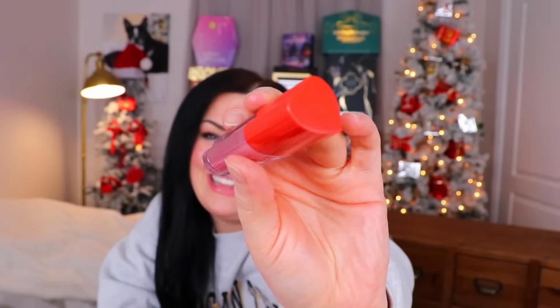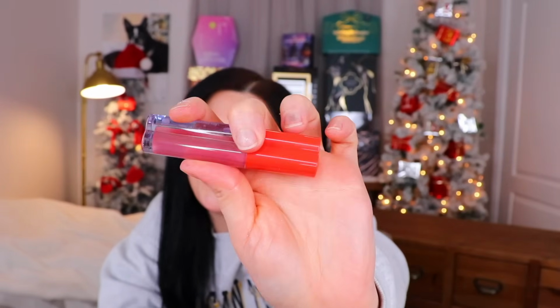All right, let's move on here to day number 5. Oh, again, it's a very cute little tube. I like the heart-shaped tubes. I think those are super, super cute. Oh, it's a lip gloss. Okay, I kind of thought this was going to be a liquid eyeshadow, and I thought a pretty shiny, metallic pink liquid eyeshadow could be really nice.